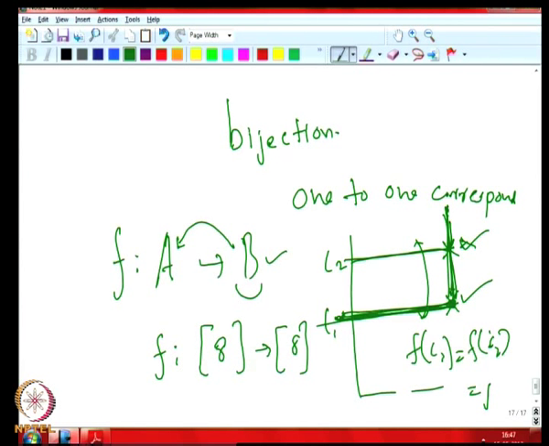So the bijections from 8 to 8 correspond to the rook arrangements of 8 rooks on the 8 by 8 chessboard in a pairwise non-attacking position. Conversely, a non-attacking configuration of 8 rooks on the chessboard corresponds to a bijection from 8 to 8. So this is a bijective proof that these are one and the same.